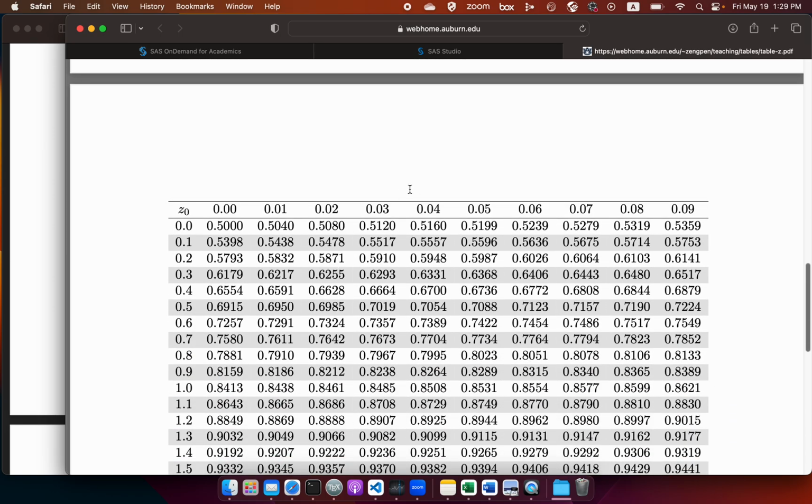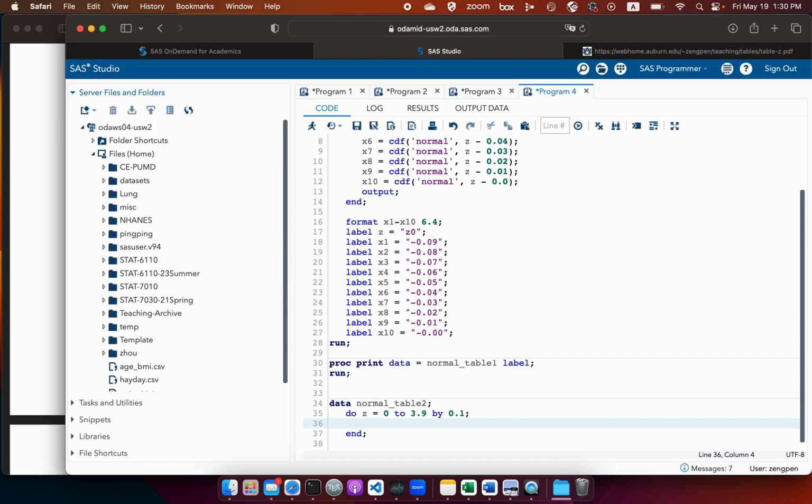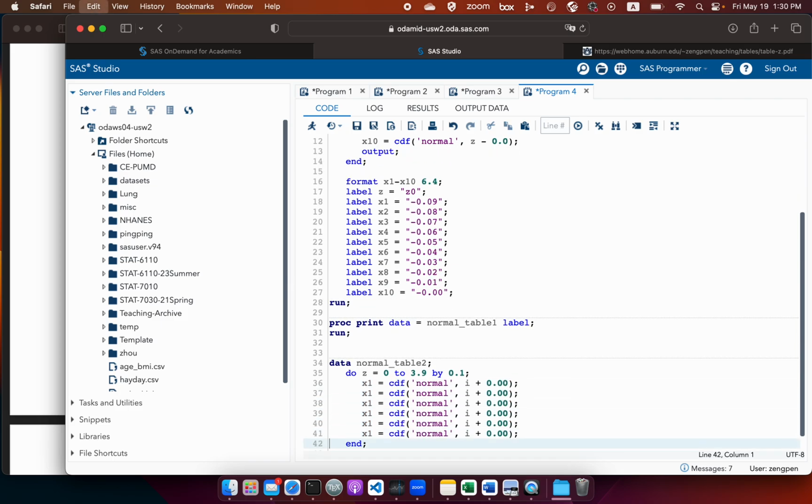The columns correspond to plus 0, plus 1, up to plus 0.09, right? We will do this one with increment 0.1. Then we will have x1 equals CDF normal of I plus 0.0, and so on, 1, 2, 3, 4, 5, 6, 7, 8, 9, 10.